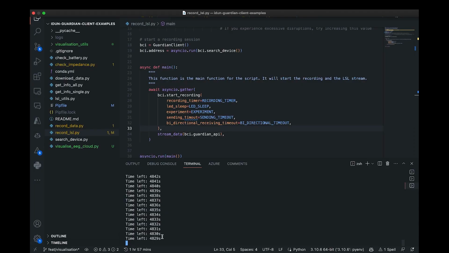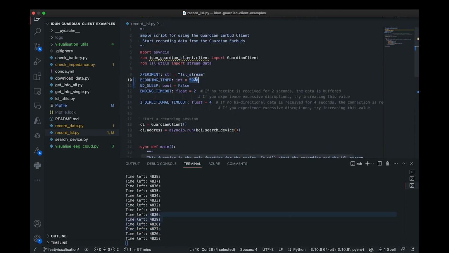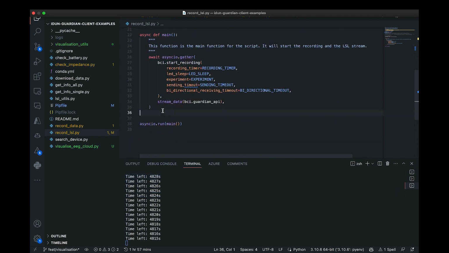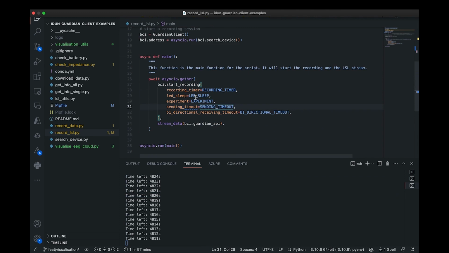Yeah, and then how do I end the recording? There's two ways. The one is to wait until the time ends. You can also determine that time yourself. At the moment it's 5,000 seconds, but you can make it 5 seconds, 60 seconds. So this gives you a lot of freedom to create your own protocol. You can also always change these functions, create multiple recordings in parallel or whatever you need to do.